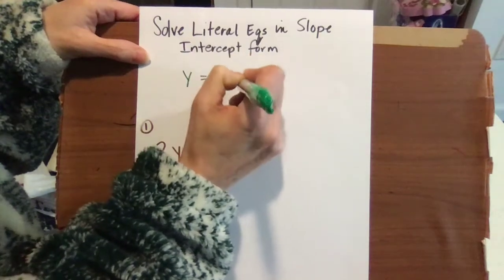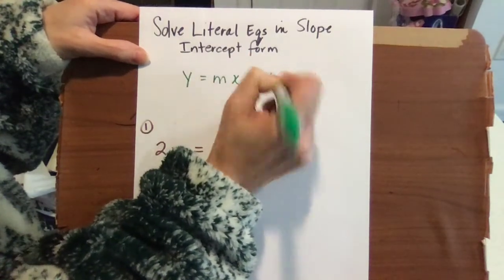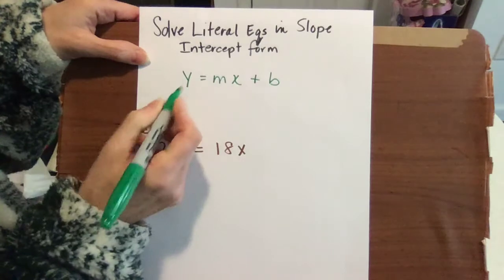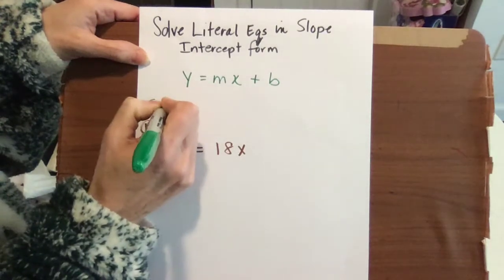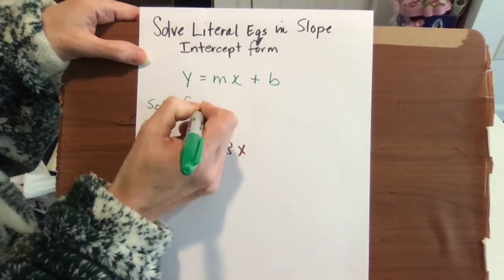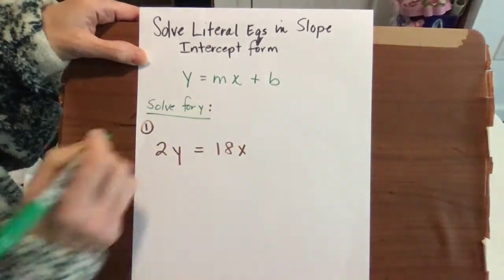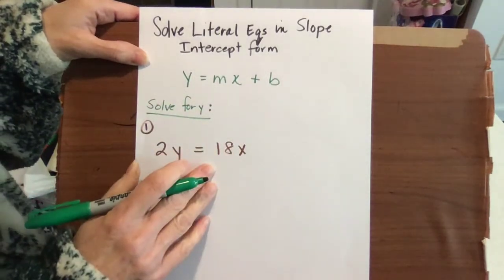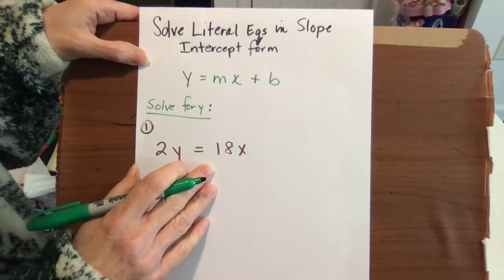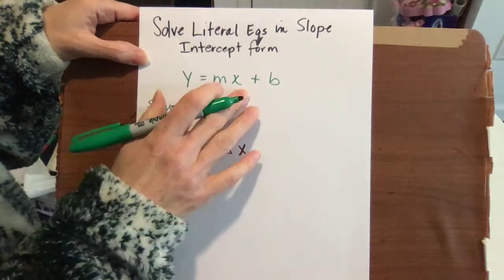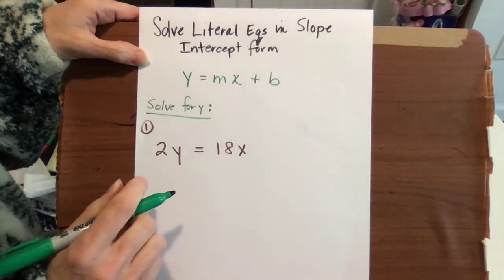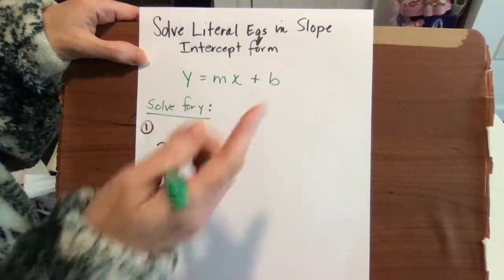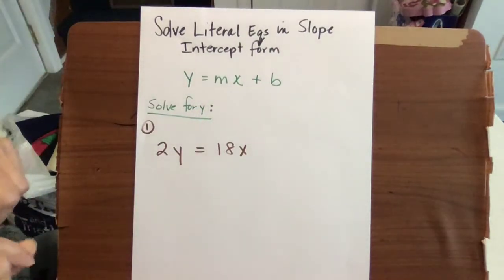We are going to solve for y in every equation, and we want to fit every equation into the slope-intercept equation, which is y equals mx plus b. So our goal is to solve for y. By doing this, then we'll be able to take any linear equation in any form, solve for y, get it into slope-intercept form, pull off the slope and the y-intercept, and graph it as we have been doing in class.